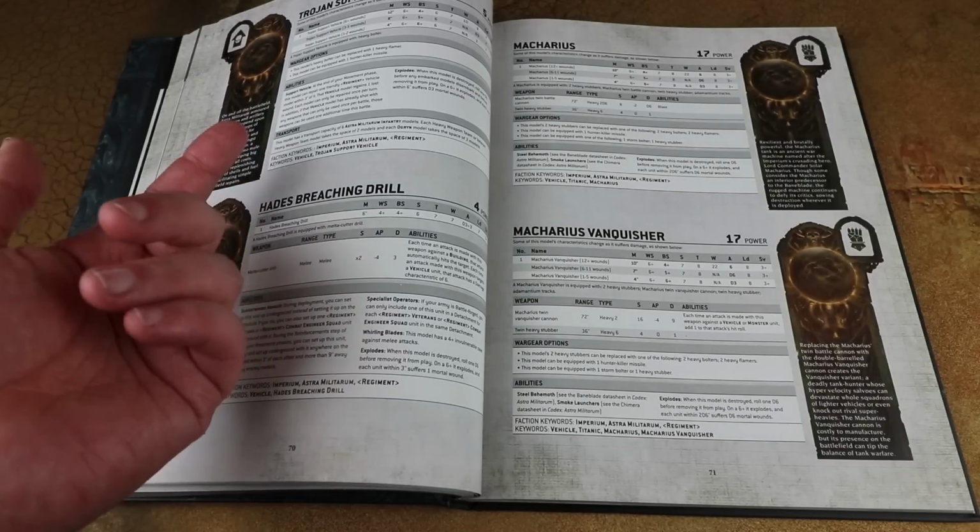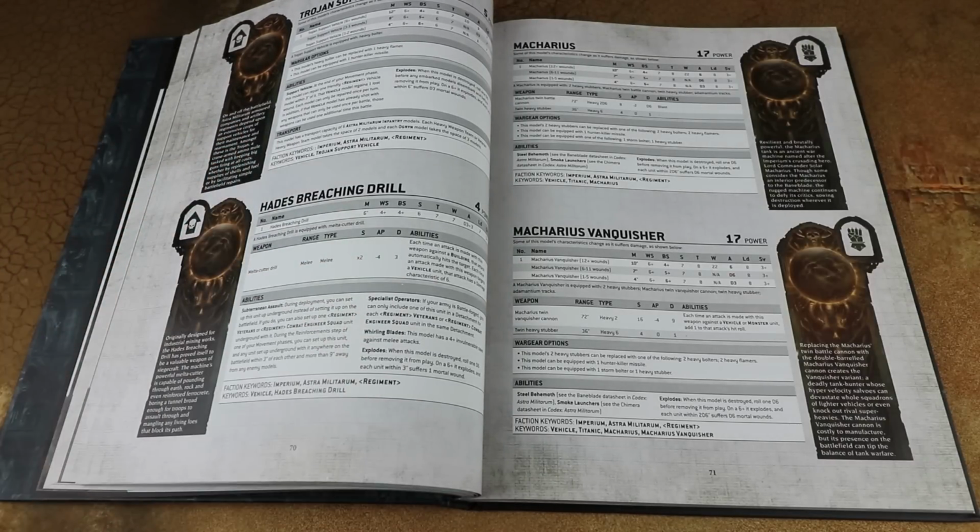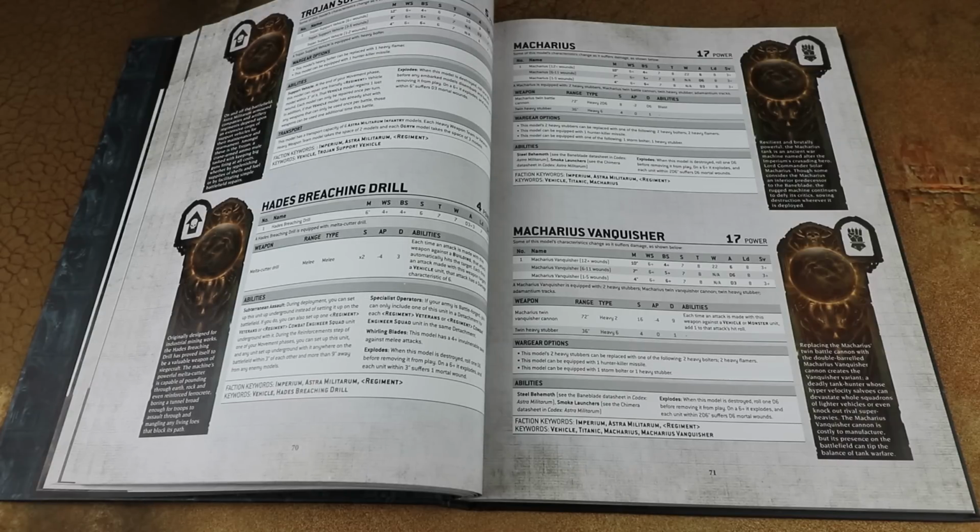Trojan support vehicle has changed a little. I believe it used to give +1 to hit to nearby units. Instead now it can repair a friendly regiment vehicle. You can also make a vehicle that's got a one-shot weapon fire again. So, with this, potentially, you could have a Death Strike missile firing twice, which is pretty cool. I know the Death Strike is a bit of a meme at the minute, but you never know.